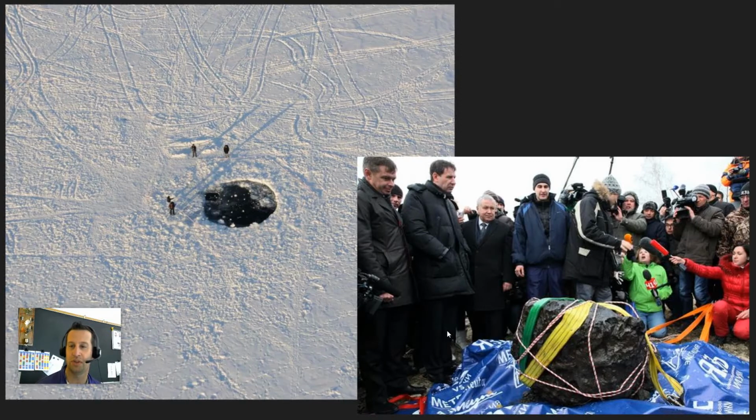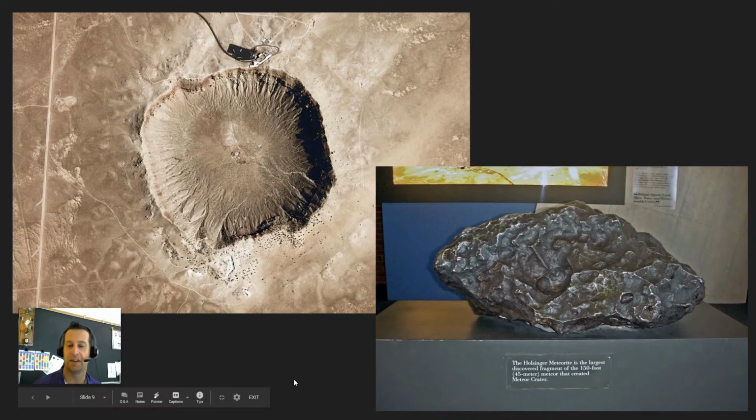I also wanted to show you where a meteorite hit here in the United States. This is a crater in Arizona, and you can actually visit this, but it's a massive crater. This crater was created by a 150-foot wide meteor. That is half the size of a football field.